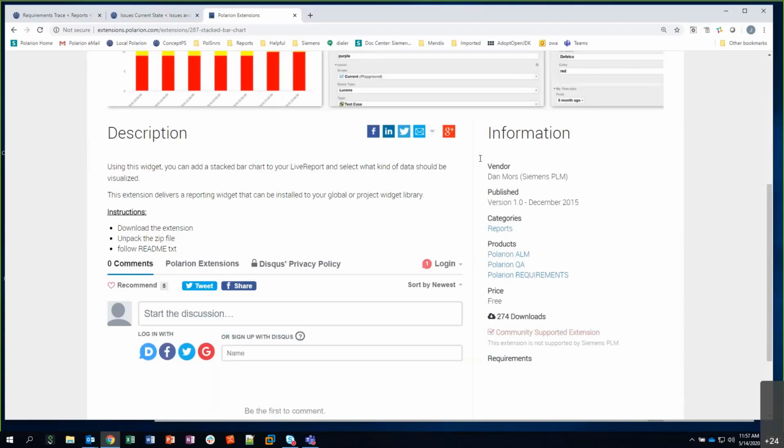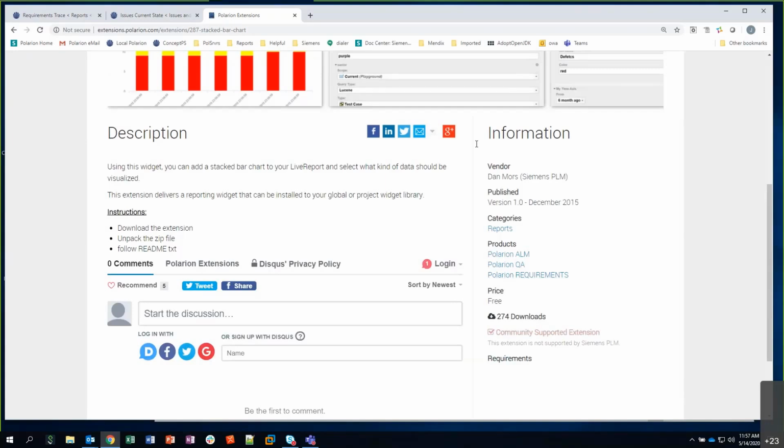Sometimes we know of widgets that aren't in this library, and they're free, so we can give them to you. They can be installed either on a project by project basis, which I personally prefer not to do, or at the global level so that every project can have all the widgets that are available on your site.